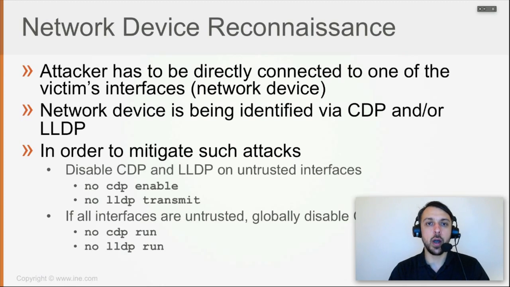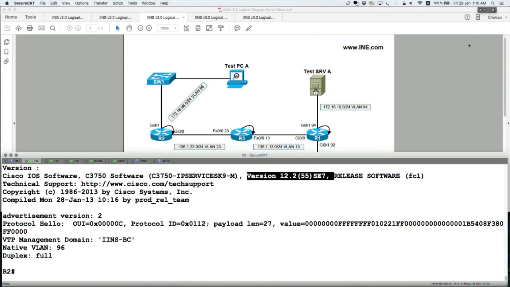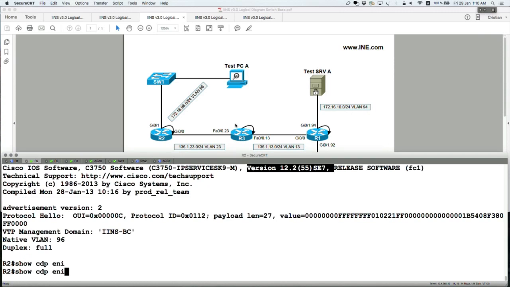Like in the case where you want to advertise the voice VLAN towards the IP phone, which is being done via CDP. Because otherwise the ports where your users are connecting are not necessarily trusted ports, because any visitor can come in and plug into that port and send and receive CDP information and gain minimum knowledge about your devices, which means gain knowledge about what is the iOS version of the connected switch, and can compromise it by attacking specific vulnerabilities.